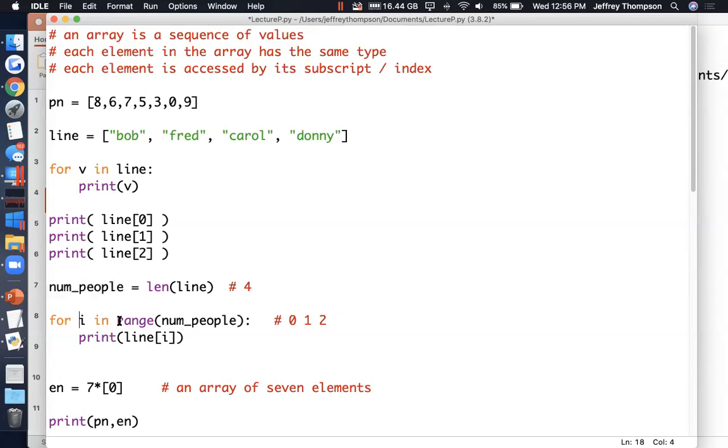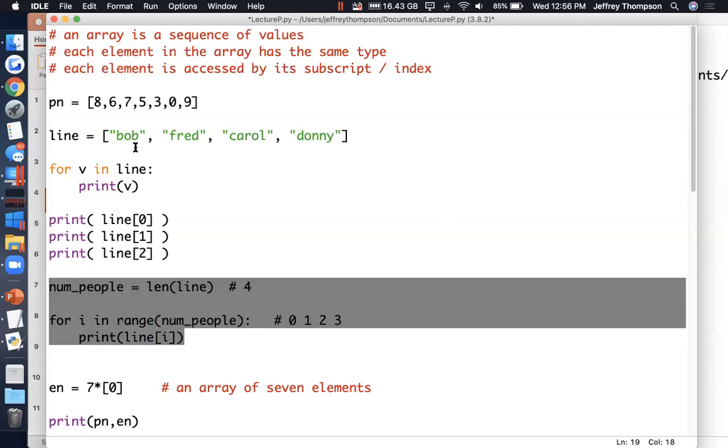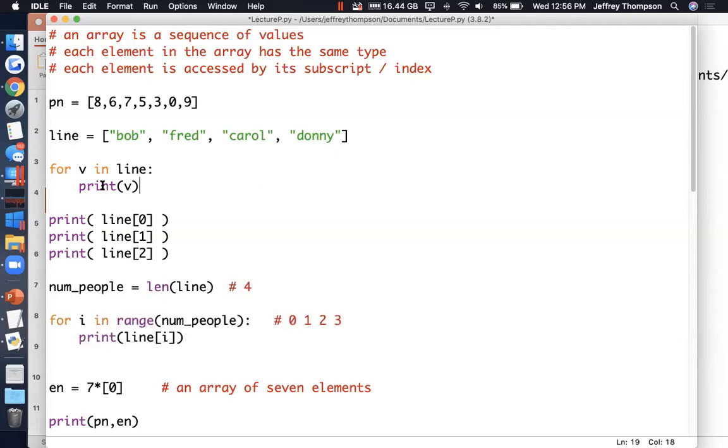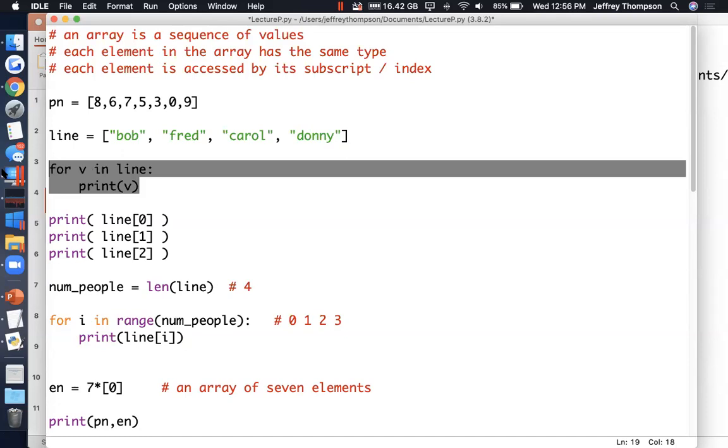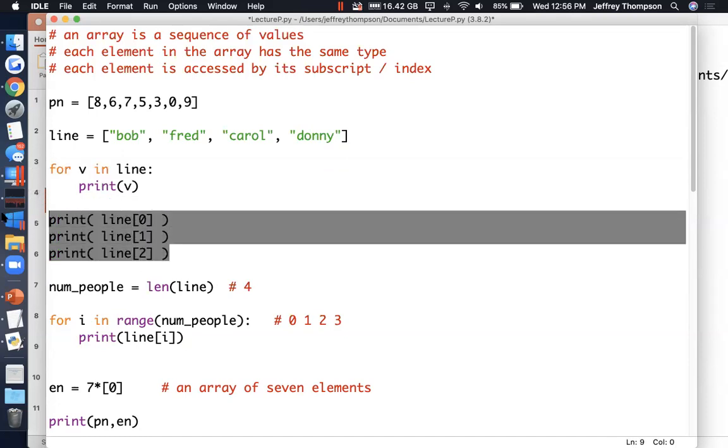And so when we count from that range, it's going to count 0, 1, 2, and 3, or whatever the maximum value is, if we go and add more people. You're not limited at that point to however many people are in the line. So this handles the fact that the array could be 1 element long or it could be 1,000,000 long. But honestly, I would just do that.